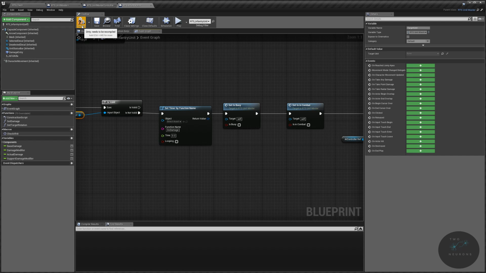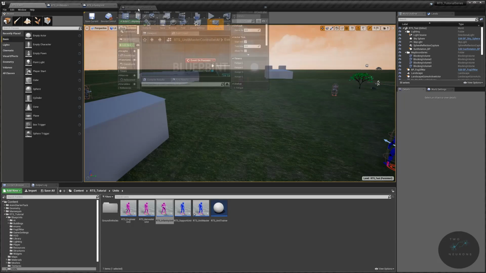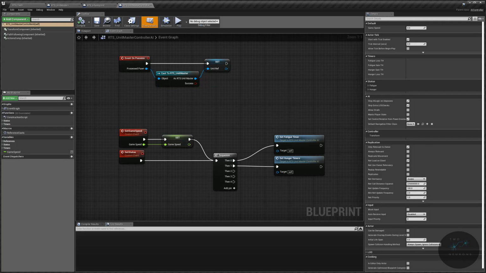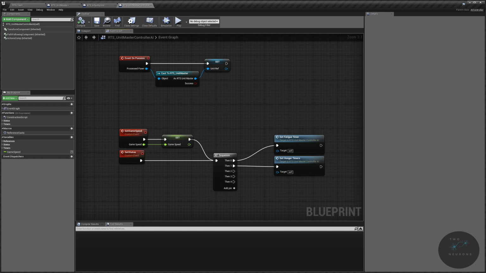Okay, so that takes care of the units side of it. Now we actually need to do the fear-based components. So the way we are going to do that is if we go to our AI controller, I'm just going to move this to the end here, we are going to create 3 functions, one to set the timers and one for what the timers will do. And these timers are going to be a little bit different than our previous setup.